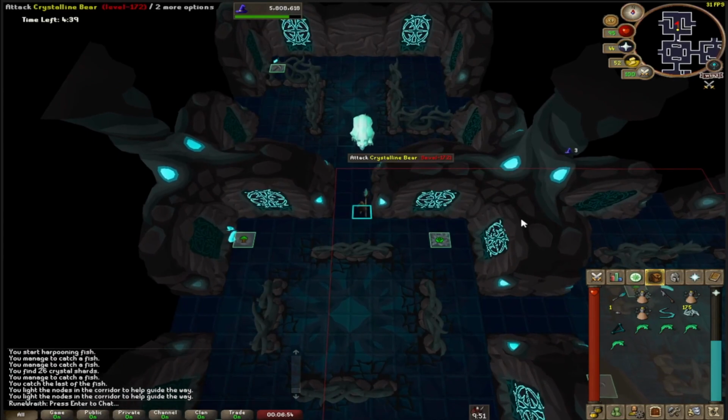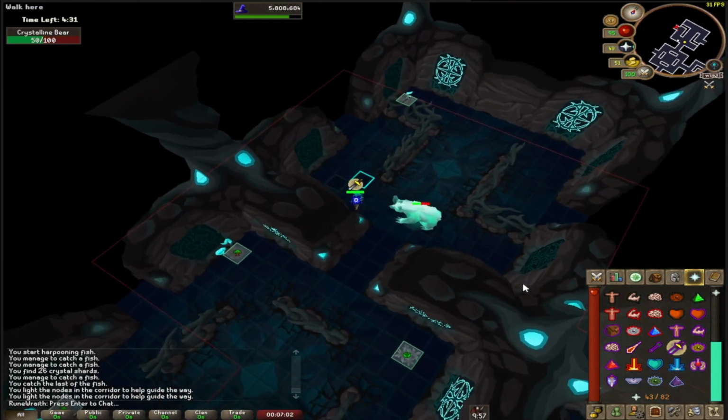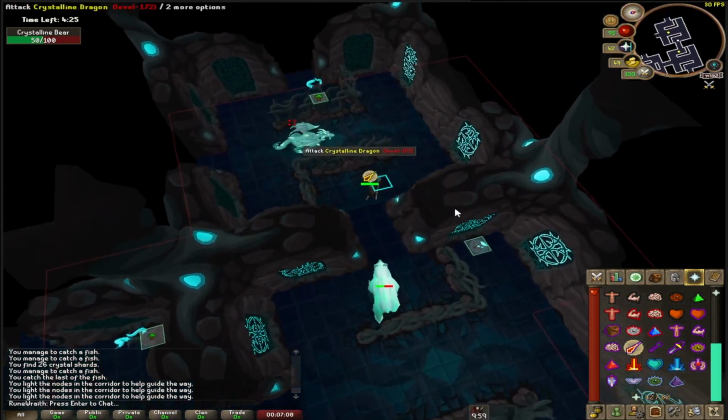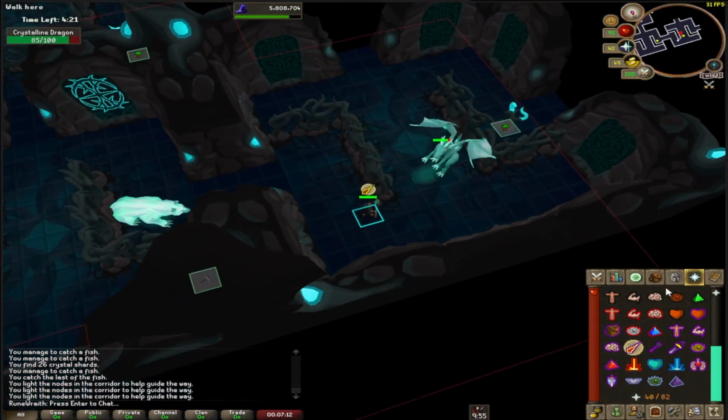So at this point, I've stumbled upon my second Demi-boss, and 2 Demi-bosses is really all you need. However, since I'm over here on the other side of the gauntlet, I might as well scout some of the other rooms. Now, I was lucky enough to find a dragon over here, and you can see I switched from attacking the bear to the dragon.